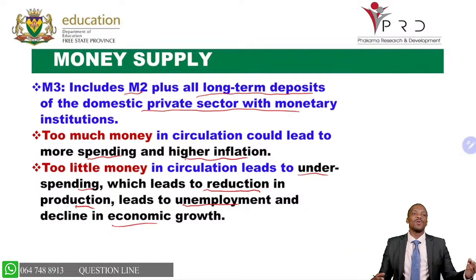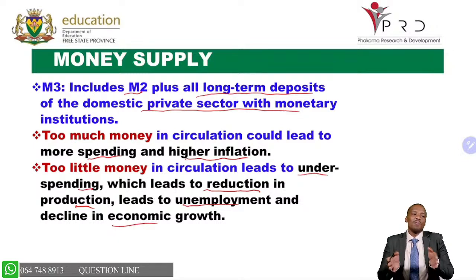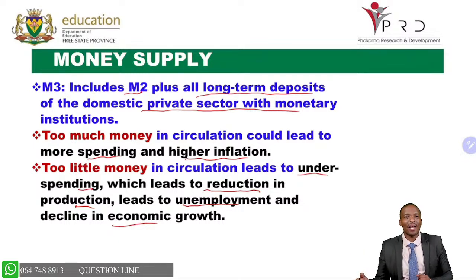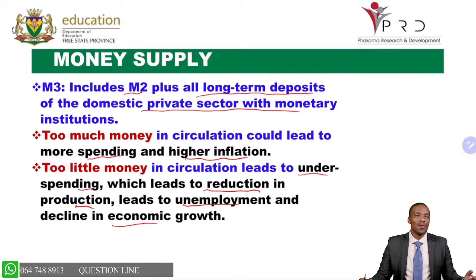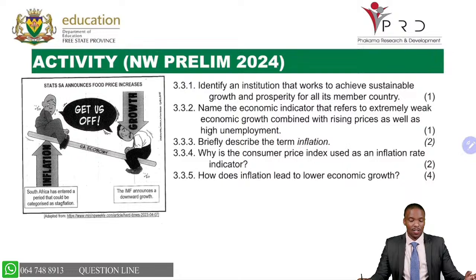But the question is, where will we get the supply of the goods and services that we need? Because factories are closed and businesses are closed, but there's a high demand. But on the other side, if there is little money in the economy, again, that leads to less production because some people will be retrenched in terms of affordability, and unemployment increases, and there is a low or declining economic growth. And then the other indicators also are affected. So those are the things that we need to look at, grade 12s.